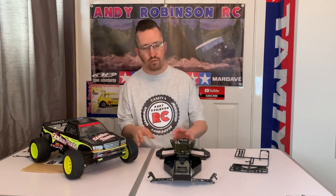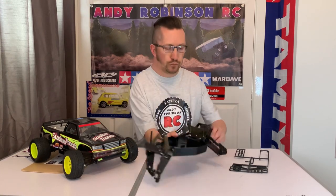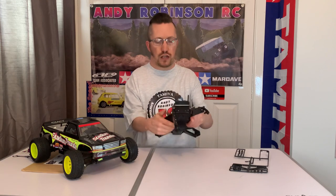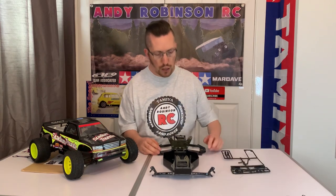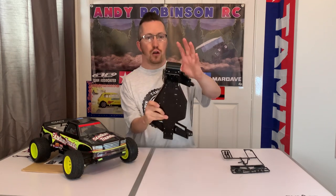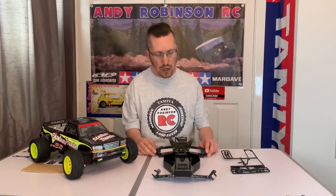I looked on eBay to see if anyone was selling new impact parts for an FXT and luckily there was a chap in France selling some parts. I bought brand new gear casing off him, a brand new U-bar that holds the wishbones on — the original had rusty screw pins which it shouldn't have — and a parts tree with a battery retainer, servo posts, and new front and rear bumpers.